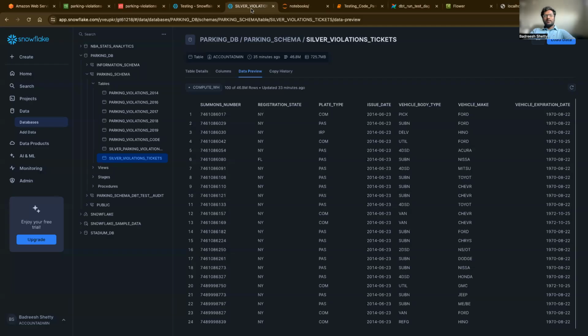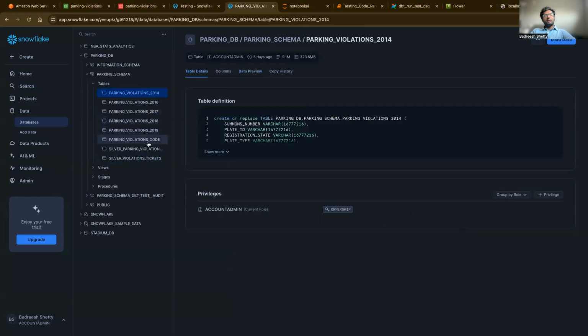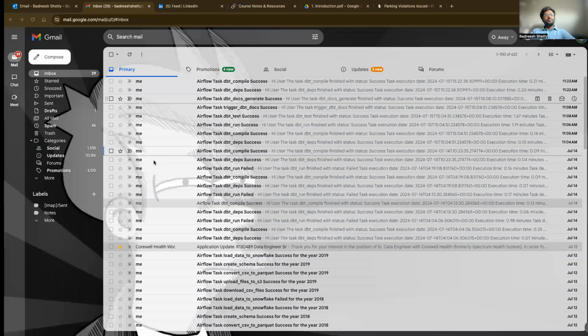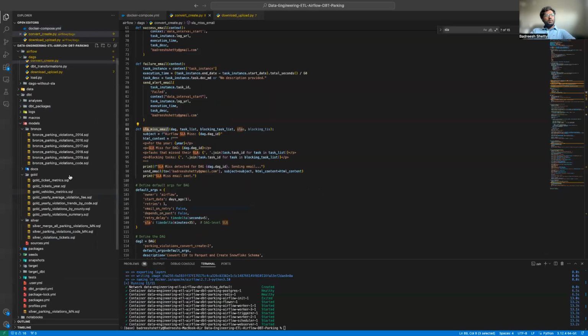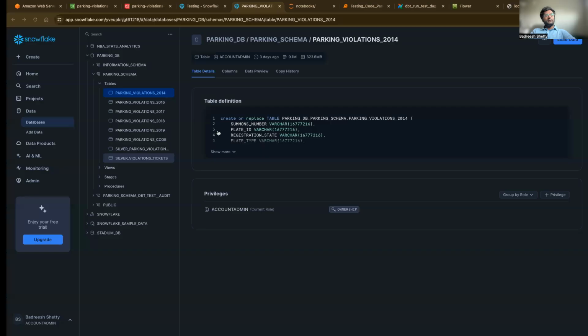I wanted to show the data warehouse, or the data I was talking about. This is the parking violations data for each particular year. And then I also have the dbt models, where I go through a medallion architecture, taking the raw data. I've also built it in macros. And then there's the bronze and silver tag where I transform it and make the business layer on top in the gold layer, where you get the metrics.